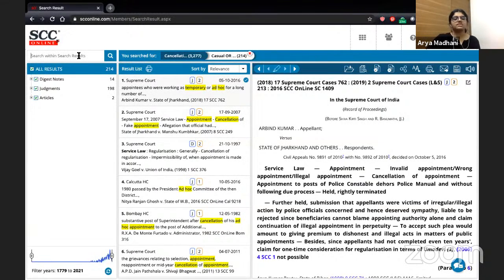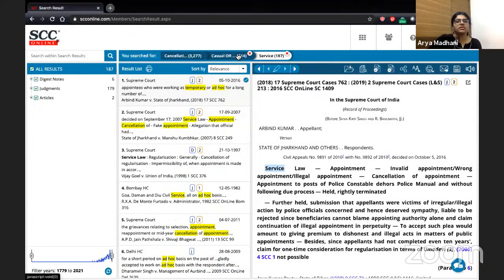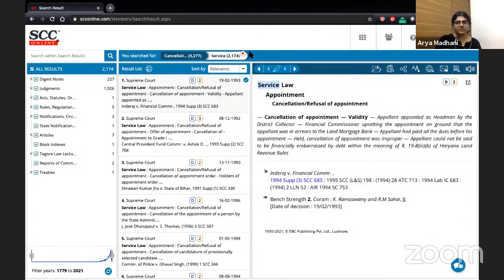Now, sometimes I need to search something additionally with this. So I'm going to search, let's say, service, right? And I'm going to run the search service with this. But I don't want to include this search again. So I can simply cancel it, and then I will run back on just cancellation near appointment with service as the keyword again. So I'll have documents with cancellation near appointment and service as well in the document. That's pretty simple for Boolean.